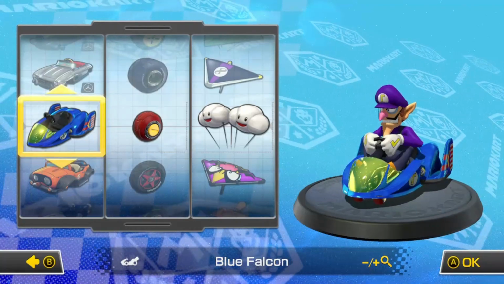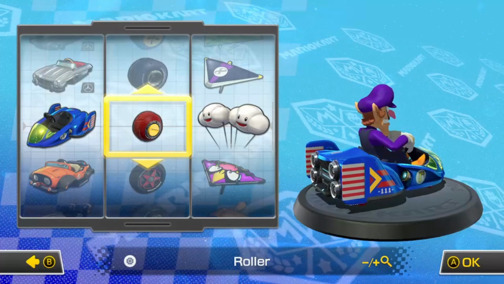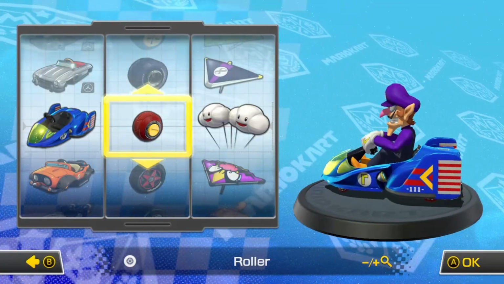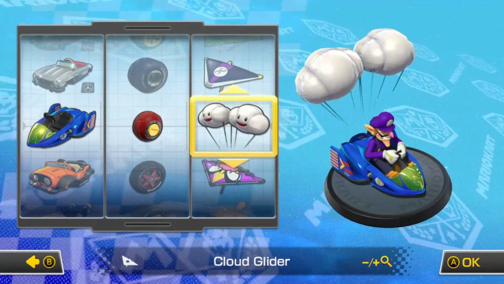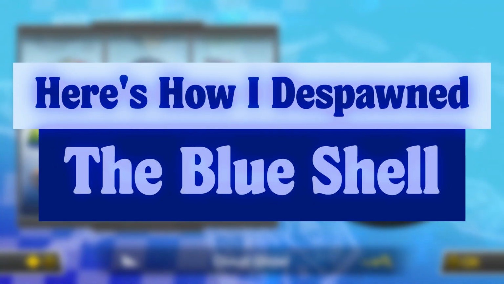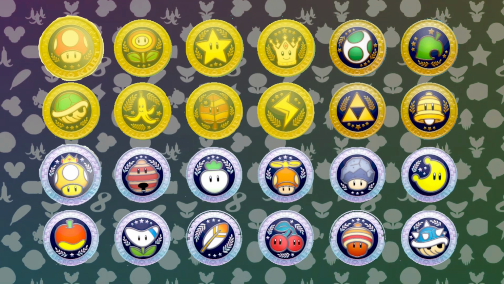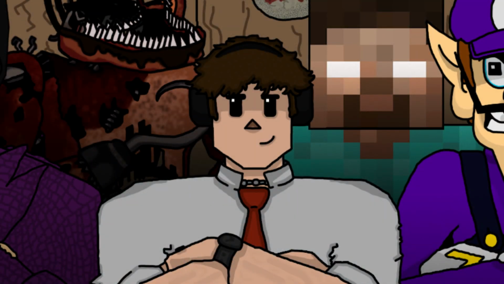By the way, I am well aware that I'm not the first person to despawn a Blue Shell. However, as far as I'm aware, I'm the only person who's tried despawning it in every course, and I wanted to show you the ways that I did it. So now that super long intro's out of the way, here's how I despawned the Blue Shell in every course of the first 8 Mario Kart 8 Deluxe Cups. By this, I mean the original 32 that were in the Wii U version. The other 12 cups will be another video. I'm going to split this into sections based on how I despawned the Blue Shell, so let's begin.